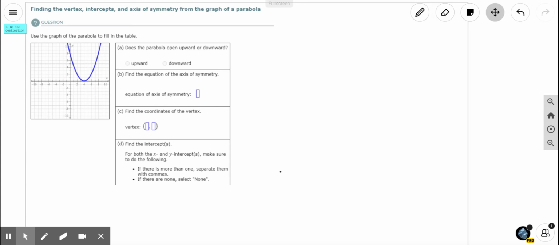What happens when I play with it in vertex form? So y equals (x minus 2) squared plus 3. All right, look. The vertex is at positive 2, 3. You can play with it on Desmos. I highly recommend that you play so that you understand what an equation does. Okay.